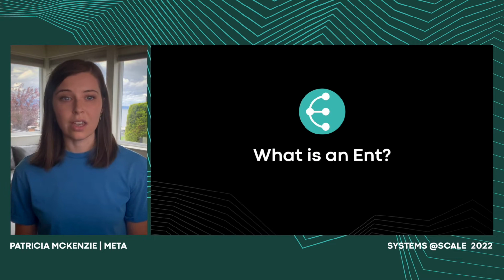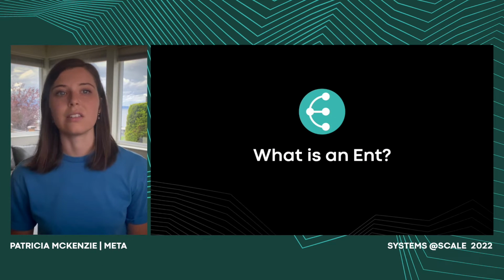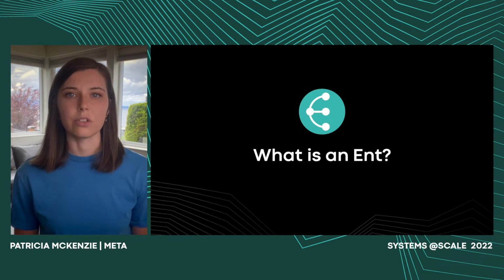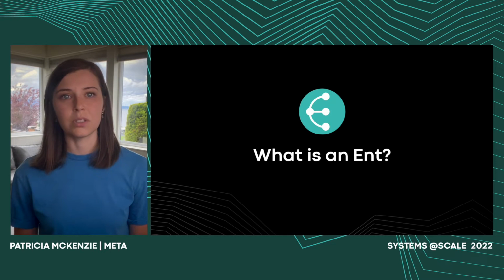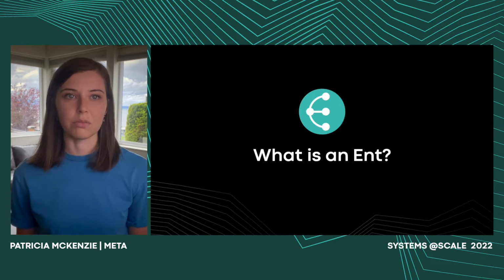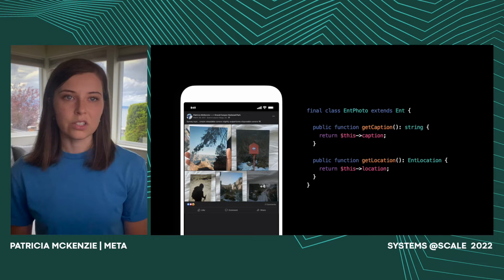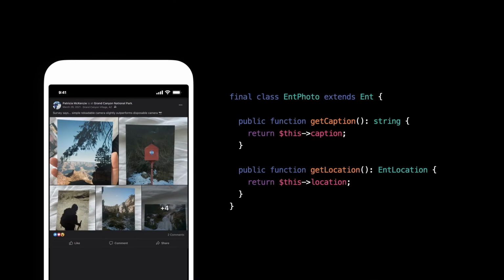So we've talked about the scale, but what is an Ent exactly? Well, the Ent framework is a unified storage-agnostic framework for reliable and efficient interactions with our data. And an individual Ent is an object that represents something in the social graph, like a user, a business, or a photo. Looking a little deeper into that photo example, here's one of those Ents as it exists on the site, and also how it exists to engineers at Meta.